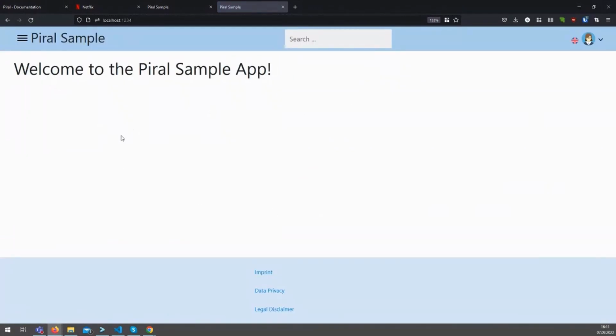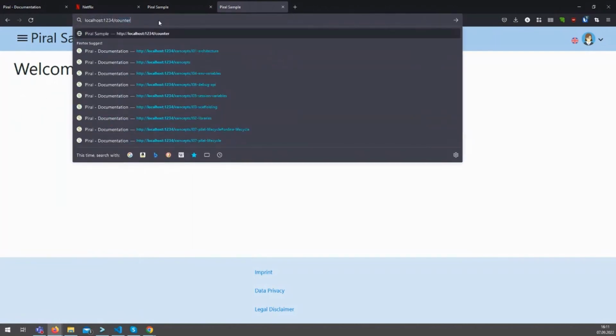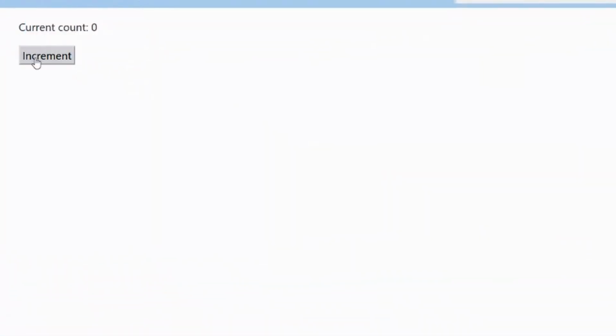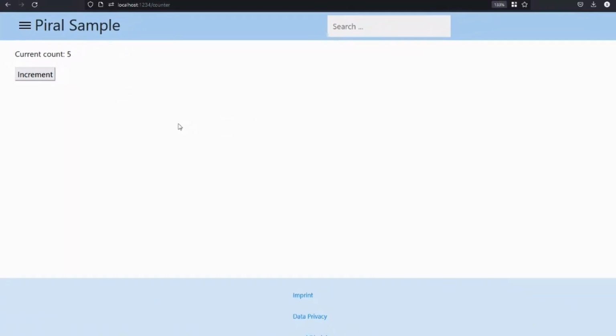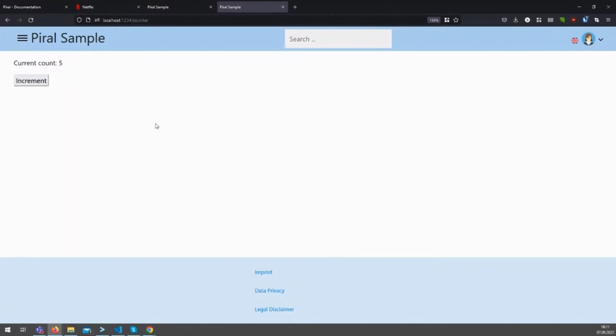In our sample app, we didn't register a tile. We didn't register, at least yet, a menu item. But what we have is a new page. So let me just go there, counter. And here's our counter from Blazor showing up right on this page. At this point in time, of course, the behavior is still a little bit strange, because I have the single page experience here, but without having a link in there, as you've seen, it reloaded the application. But you can just integrate a link. We could now do that.